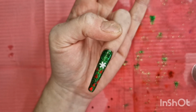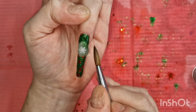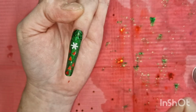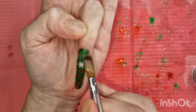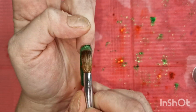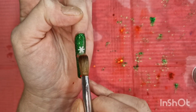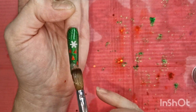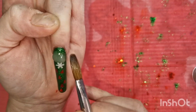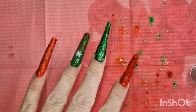Right, cap this one. I don't know if I'll cut this bit out because it just takes, you know, you've seen me do it. Okay, be all right once it's filed.